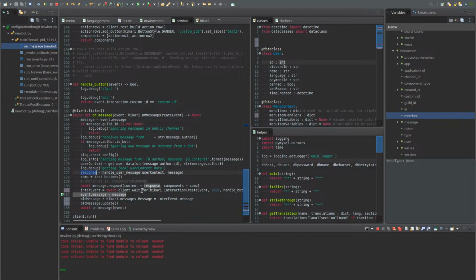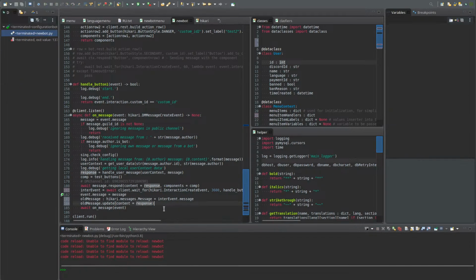Yeah, I guess the content doesn't change. So if content equals response and the components... What will happen if I don't give it any components? Well, my hope is that it will delete the buttons in the old message, but the text will remain the same as it was before. At least that's what I expect.